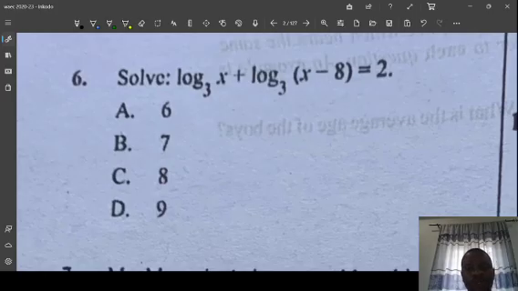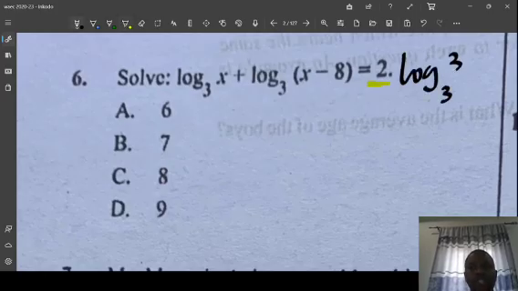Now, the first thing I want to do is to make everything appear in the same logarithm and the same base. So you notice that we have a number here that's just 2. But if I also attach this to the back of it, 2 log to the base 3 of 3 is the same thing. Why? Because log to the base 3 of 3 is still equal to 1. All right. So I'm simply introducing this so that all of them can be in logarithm of base 3.